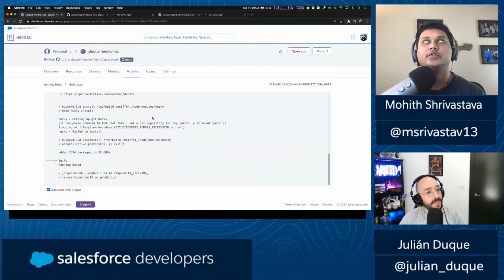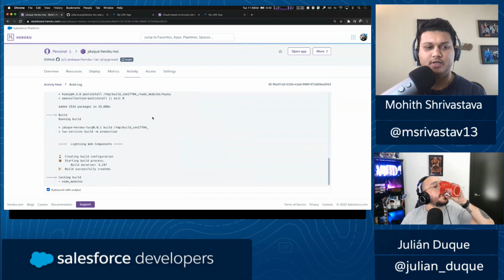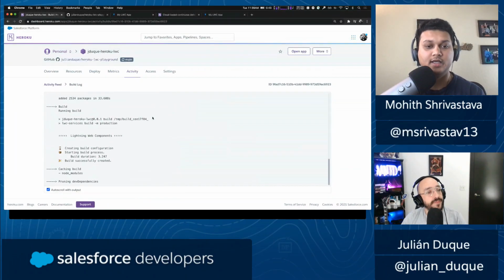So Julian, just to make it clear, Heroku has both options for deployment, right? You can just connect your Heroku to Git and forget about pushing anything to Heroku, and just push it to your Git and it will automatically be deployed once the automatic deployment is enabled. But you can also, let's say you are not using GitHub and you just want to deploy to Heroku, remotely deploy by doing git push heroku main.